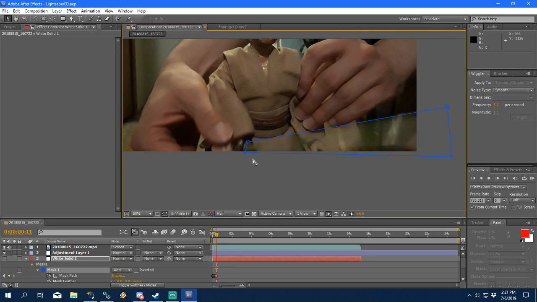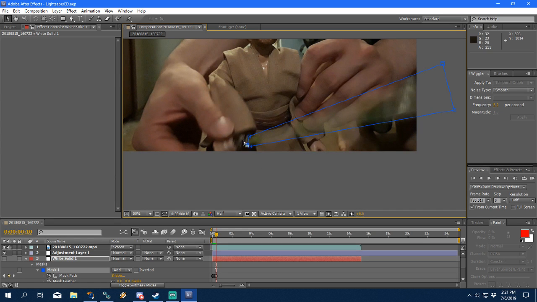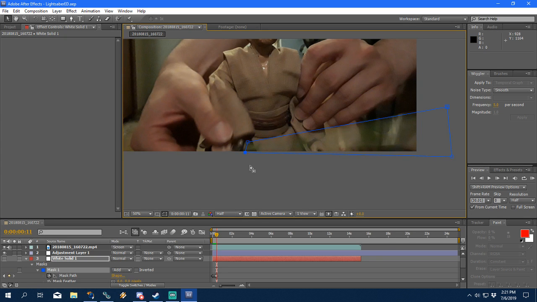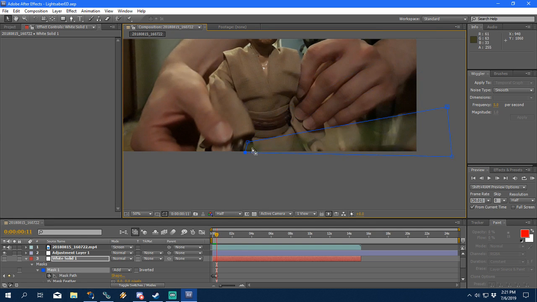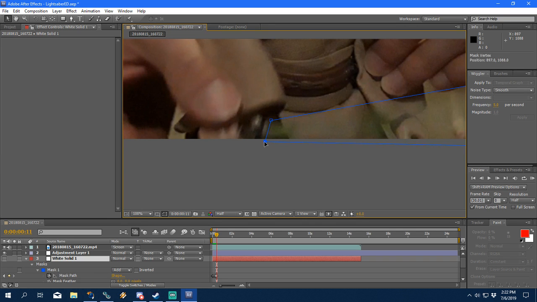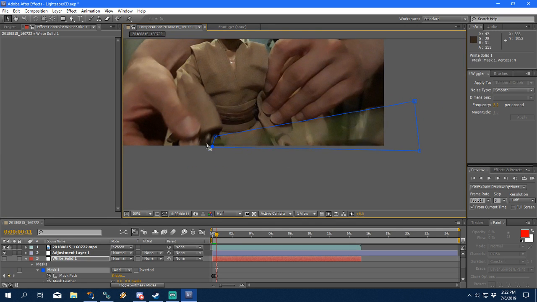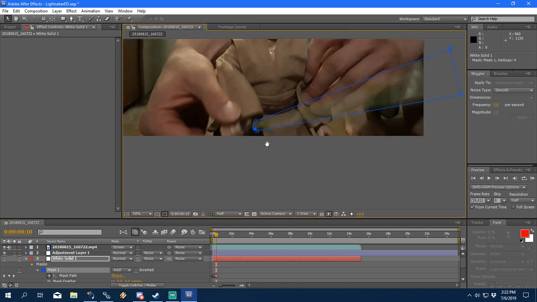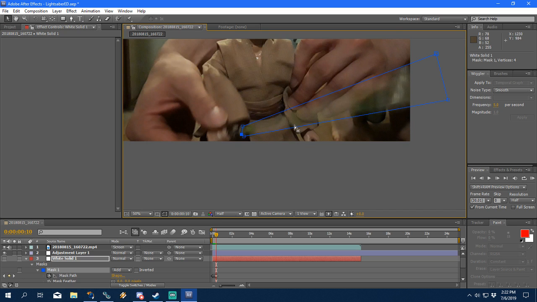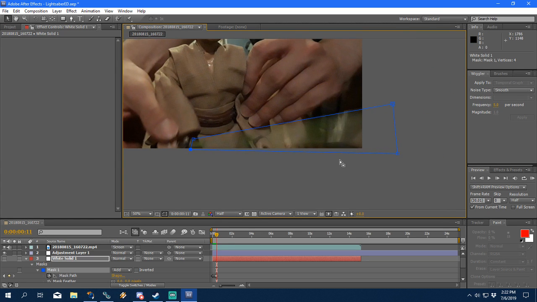You can have points on the mask, and then the next frame you don't have that extra point. If you had that ticked, then these would stay all throughout, I believe, and that could screw things up, because you'd be stuck moving those points around. That way you can add and remove points as you go, as you need them, without having to fuss about with all those extra points.